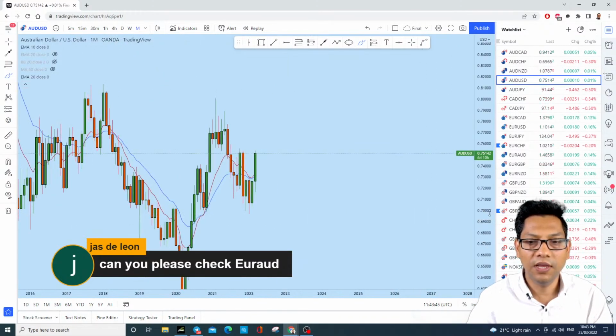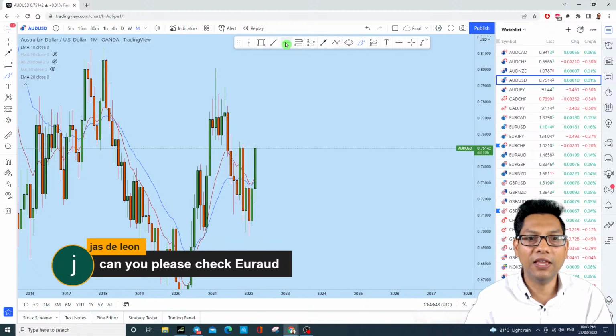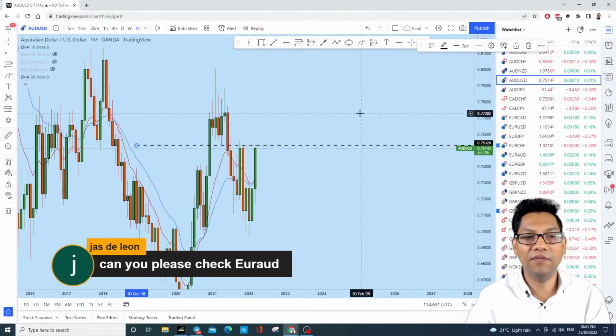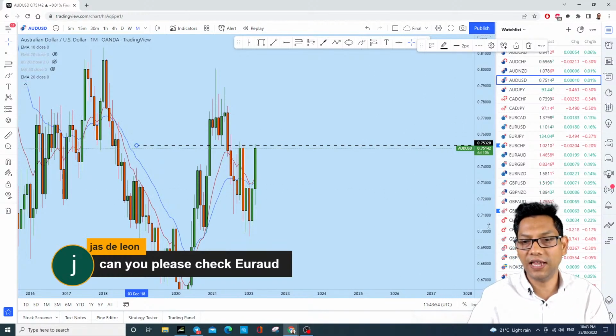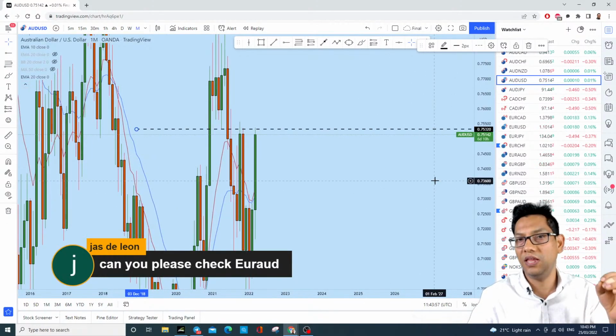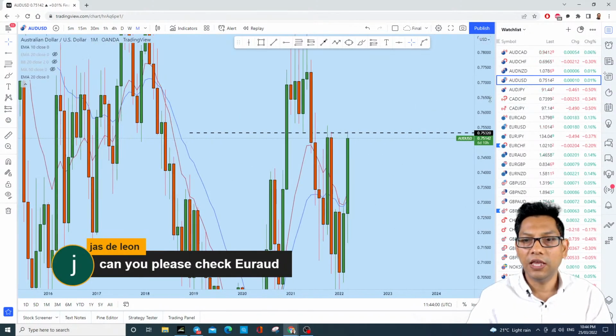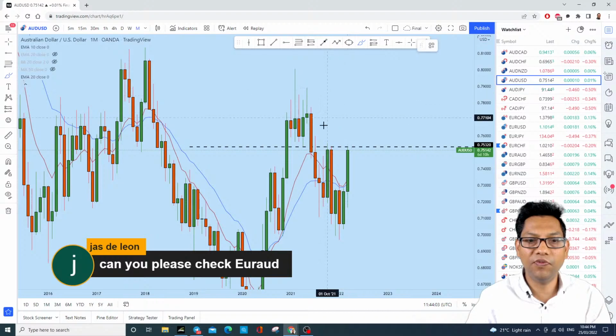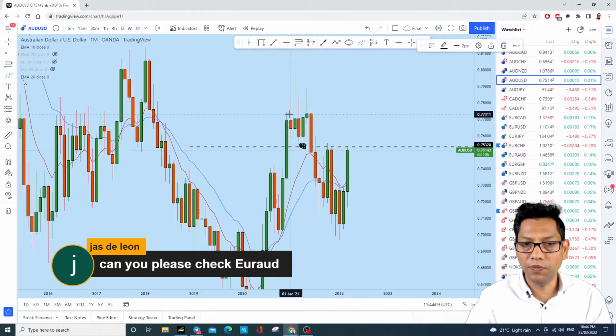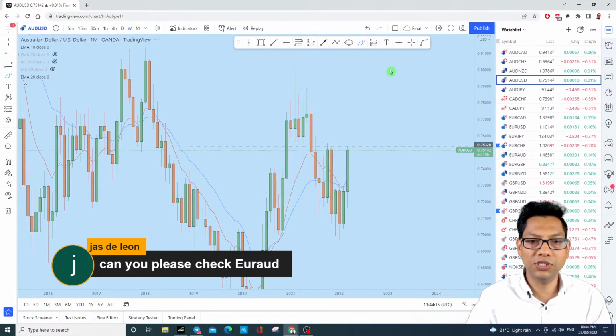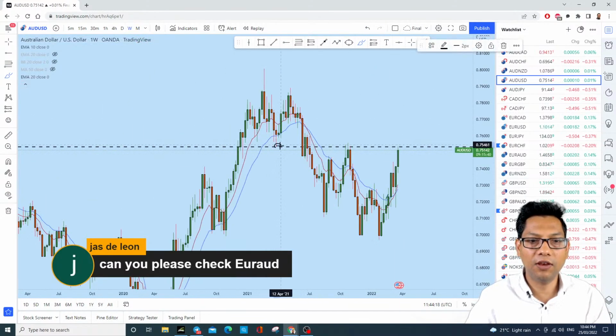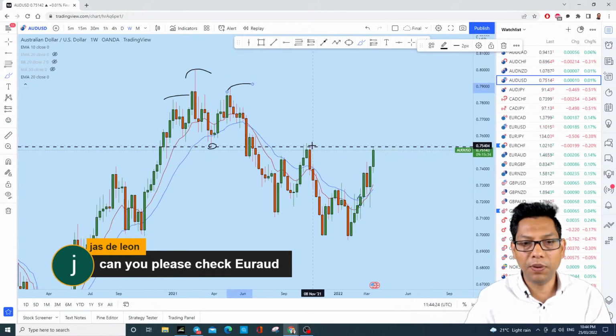Monthly AUD USD. Now on monthly and weekly, we see that AUD USD is facing a very, very important level of resistance. Now I see that AUD USD could go down, at least for some time. Why? Because you see this resistance is very, very important. This is the monthly chart, and this is the neckline of this head and shoulder. This is the head and shoulder on the weekly. If I show you the weekly chart, you see this is the neckline of this weekly head and shoulder. So the price came there, previously they tested once. Now we see that the price is in the same place.